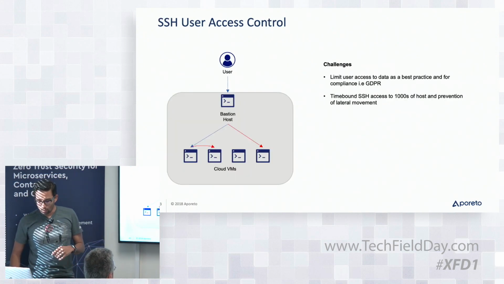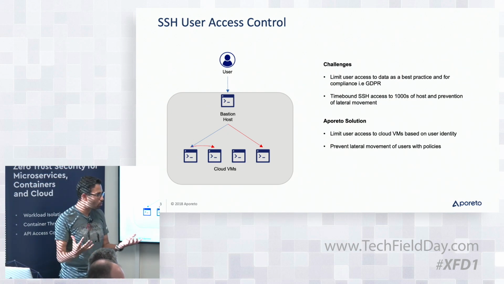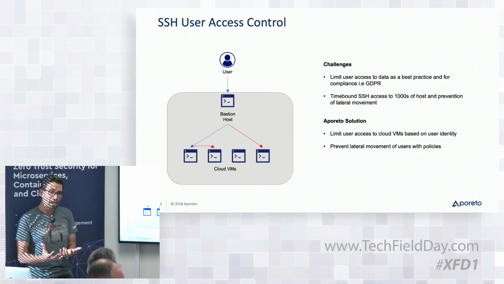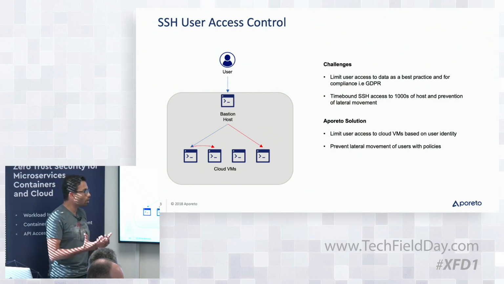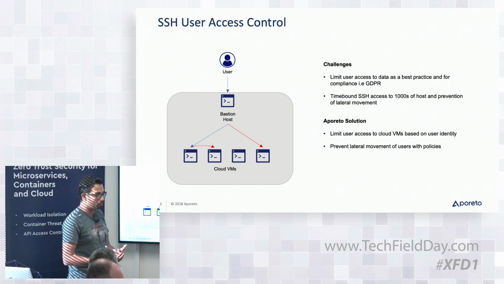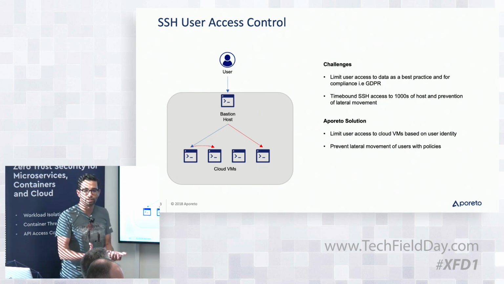Okay, so we talked about SSH. We've talked about the network security aspects between containers, VMs, and functions. How do we even protect the host, which is a very critical part of the infrastructure? There's a problem that a lot of our customers are trying to solve. Some of our customers are moving to cloud. They have thousands of hosts, and they need to manage who has access to these hosts.